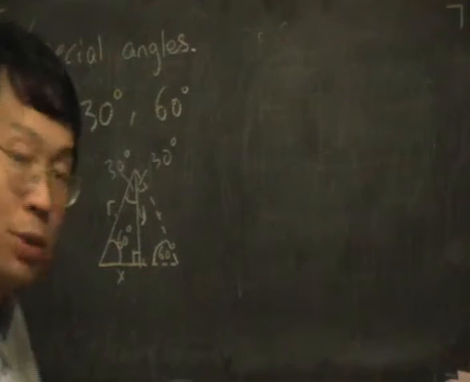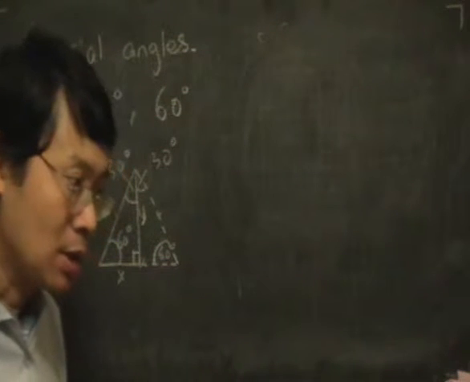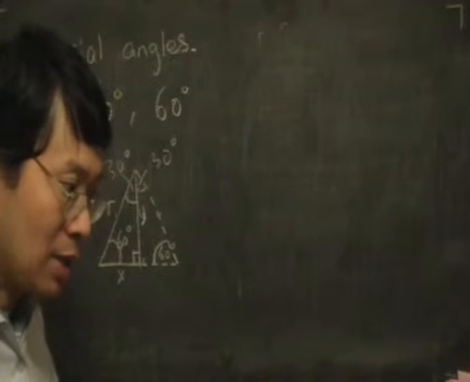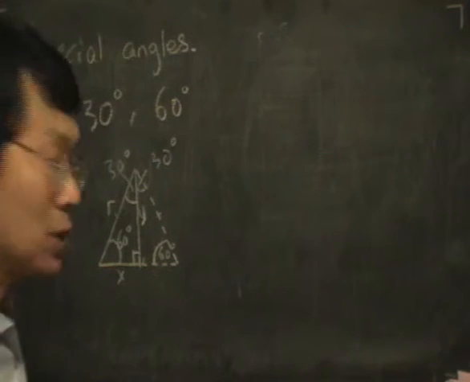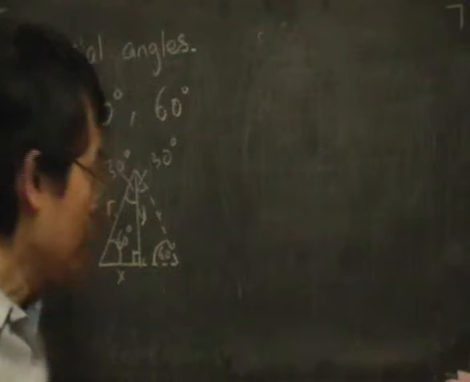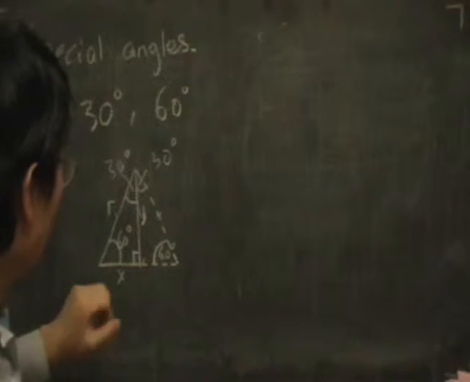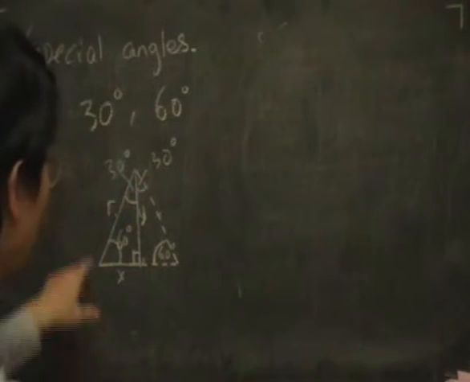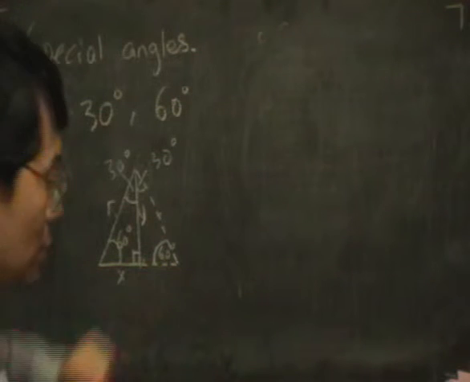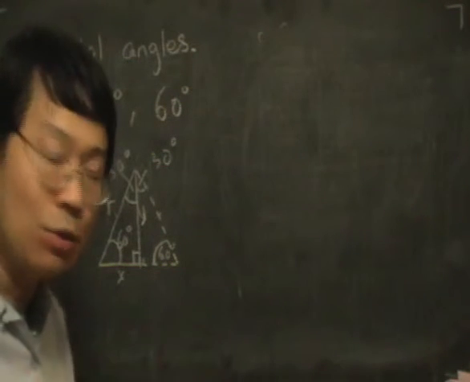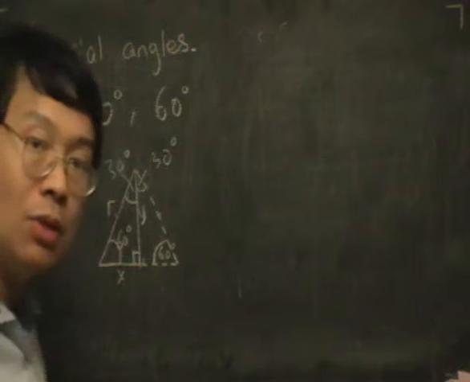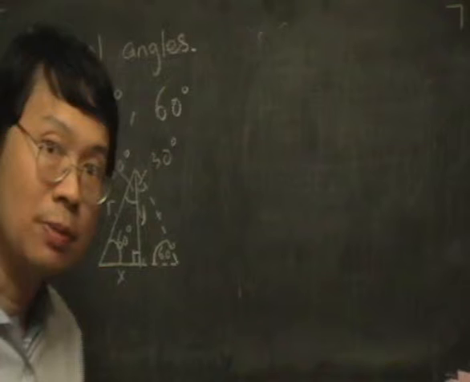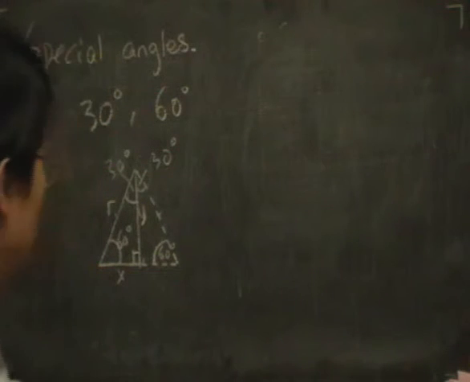Because whether you use a bigger or smaller triangle, they are similar triangles because they all have the same angles, and therefore when you take the ratios of the sides, you always get the same answer. So it really doesn't matter what number I give it. If I just think of some example number to give to the lengths of the sides, and if I can use that to find the sine and cosine of the angles, then the answer will be correct, even if I have a different triangle.